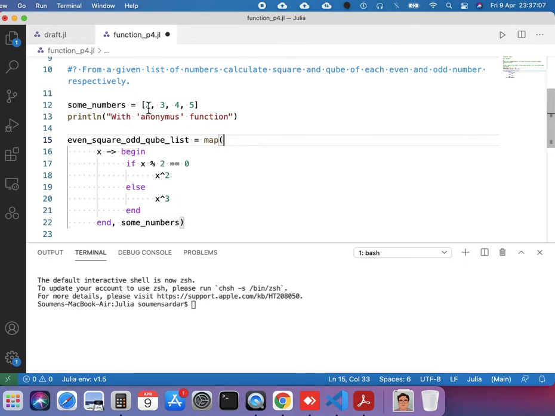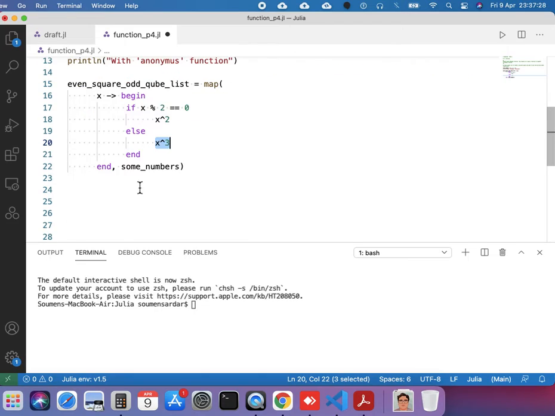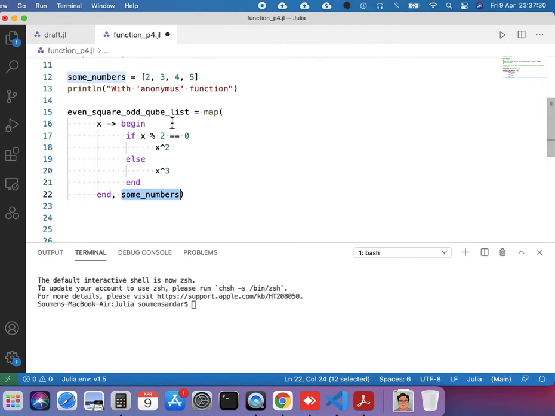This function can iterate over any list. Here in the first argument I am passing an anonymous function. This function begins here and ends here. It is checking for even or odd and then returning the square, otherwise it is returning the cube, and the second argument is the list of numbers.